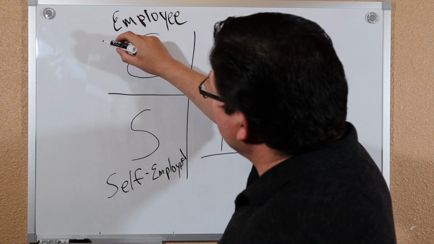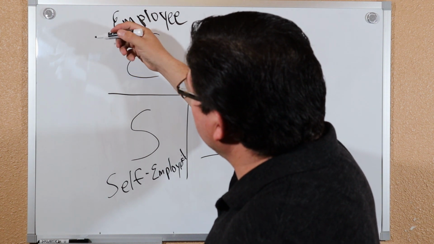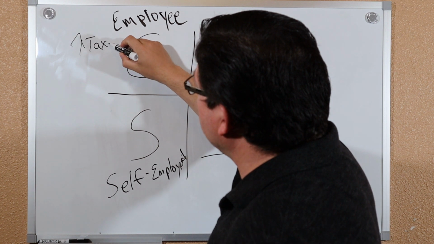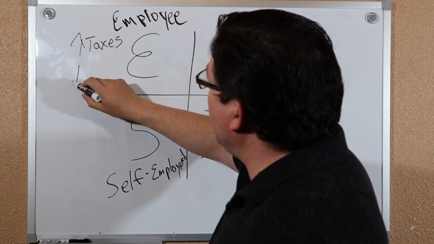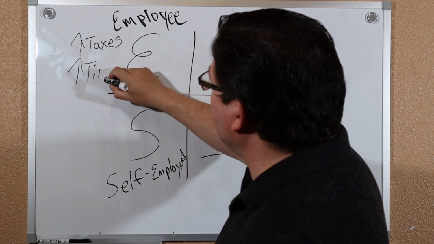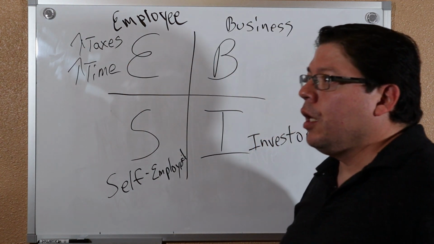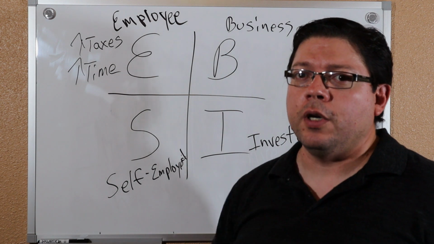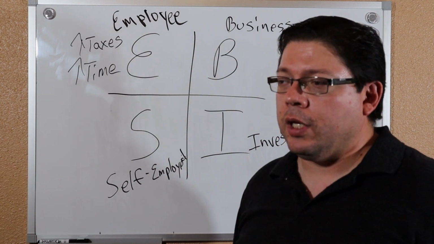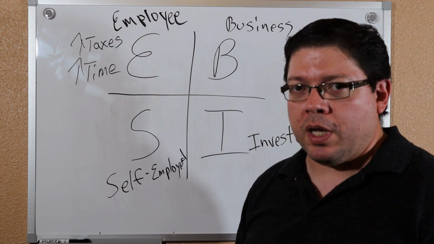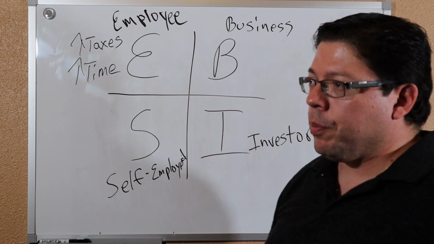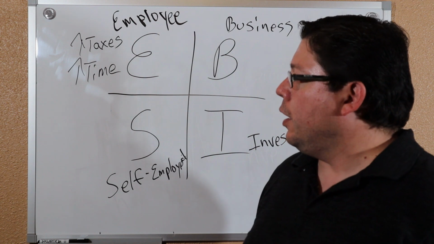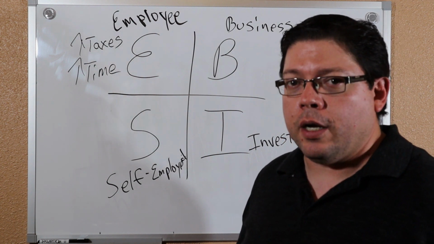Now, this is where you get the biggest taxations, and you have to spend the most time doing it. If a doctor goes to the hospital, he's gonna have to spend his whole shift there, so they could pay him his whole shift. If he only works 4 hours, they only pay him 4 hours. Same thing with the person in McDonald's. If they only go for 4 hours, he only gets paid for 4 hours. If they don't go at all, they don't get paid anything at all.